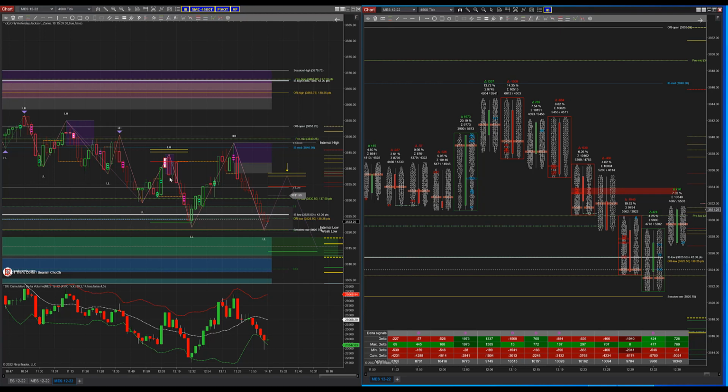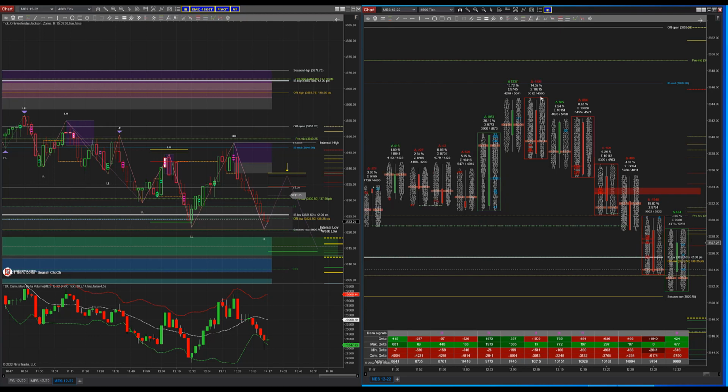Now I don't get a fair value gap here. So it takes a minute to accelerate, and then ultimately I get some imbalances as we push all the way down to the IB low. But I'm looking right here, and I can see as we get up here, wait a second, I got 1337 in positive delta. You can look below, 1337. Wait a minute, in the next candle I go 1509 negative delta? Oh, maybe they're going to run it up. So there's this candle right here. Maybe we're going back up. Maybe I'm wrong. My stop's on the other side of the 65.